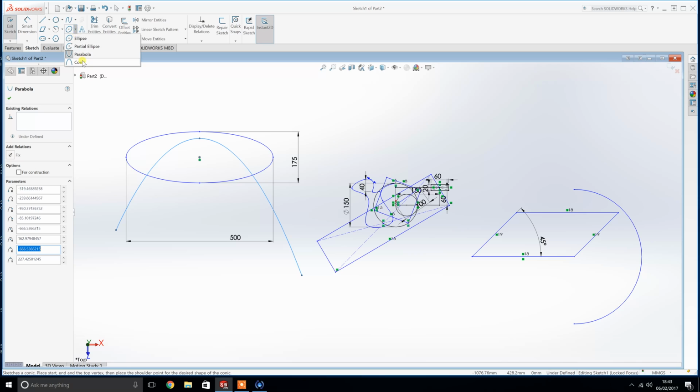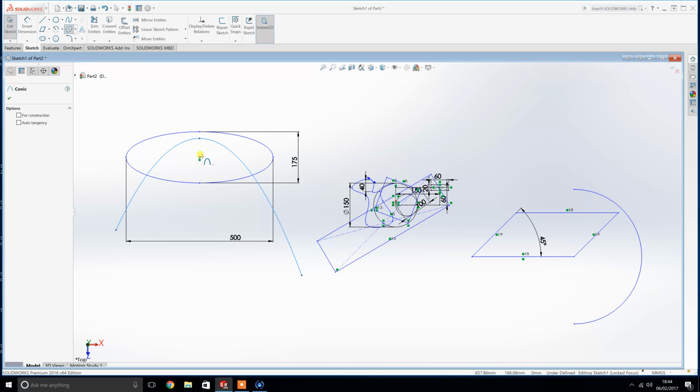Let's just do another one with the conic tool. This requires the same theory. If I click on it, I set the distance, and as you can see, this is the same. It will result in a similar object, only it works in a different way to sketch it. There we go, and we have drawn a parabola and a conic.